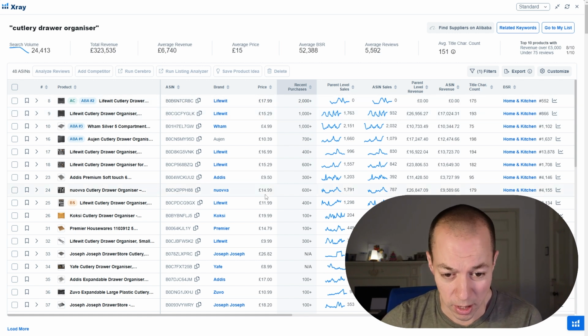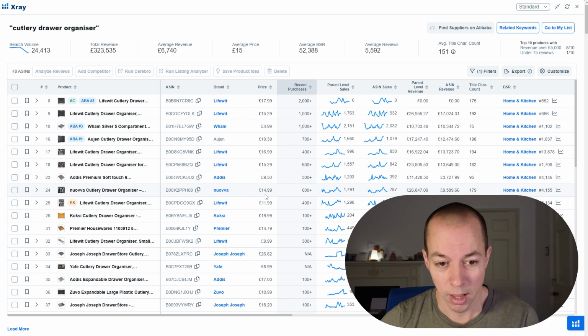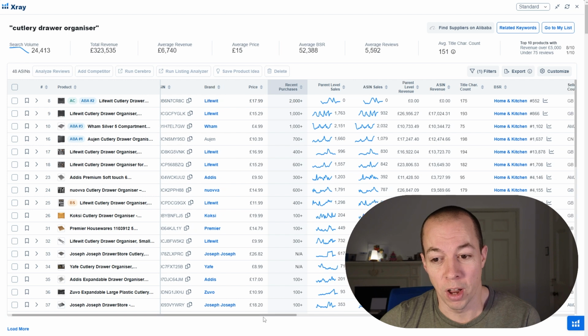We'll also look at price point. As I mentioned earlier, I prefer to focus on products that sell for around £20 or above due to how high Amazon fees are and the amount you're going to spend importing goods into the UK. If you're selling below £20, it's often very difficult to make money selling on Amazon, especially as you're going to have to be paying for PPC adverts as well to promote your product to get it ranked. And there's lots of other things we can analyze as well, but if I do that, this video is going to be very, very long.